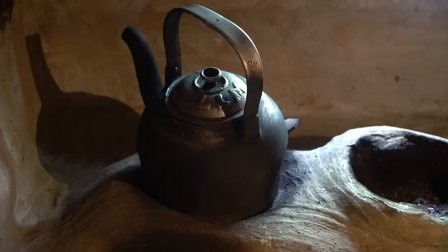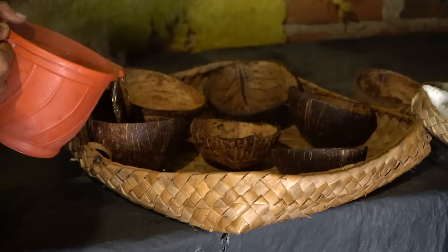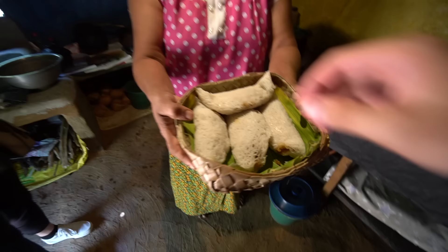So we're just taking a tour of the family's home. It is very rustic, very village type home, but a very friendly family. They're making some tea over a wood fire and she's using kind of a pipe to blow some air into it to keep that flame burning. Really cool — it smells really nice.